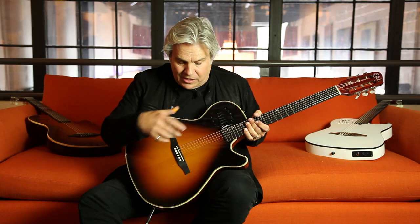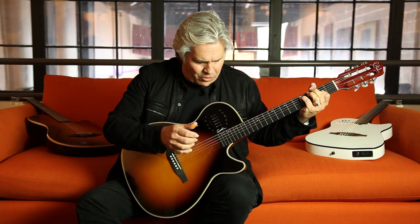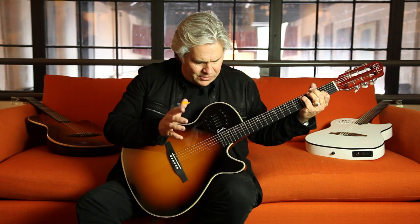This is a Godin Multiac. This is called the Dual Ambiance. And the reason they call it that is because you're actually mixing the pickup with these mic sounds, or recorded mics, digitally. I don't know how they do it. They've got some kind of little digital computer or something, maybe two or three inside. But that's Larry Fishman's genius at work, and they have partnered with Larry on this guitar.